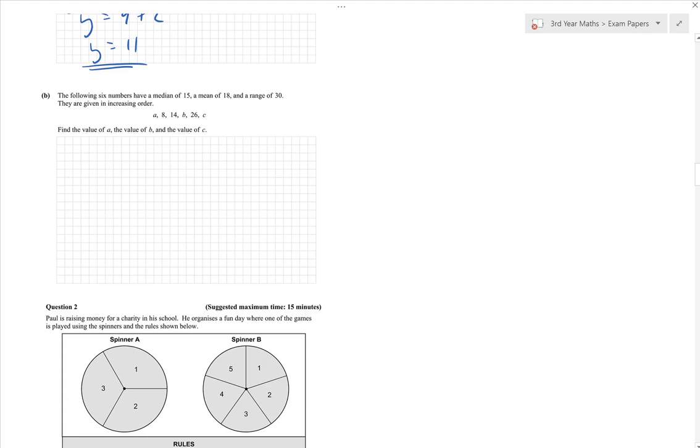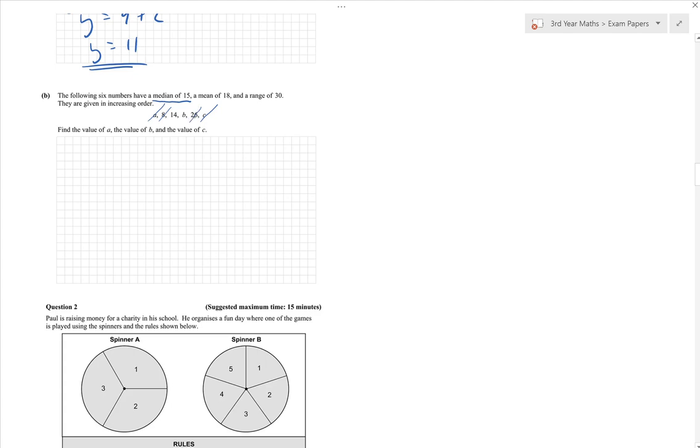So the first thing to look at, again, the easiest would be the median. So the median is the middle value. It's very hard to find the others, like finding the range when we don't have the highest or lowest value is very hard on its own. And to find the mean, there are 3 values we don't know, so that makes it tricky. But the median we know is the middle value. So if I go lowest, highest, lowest, highest.